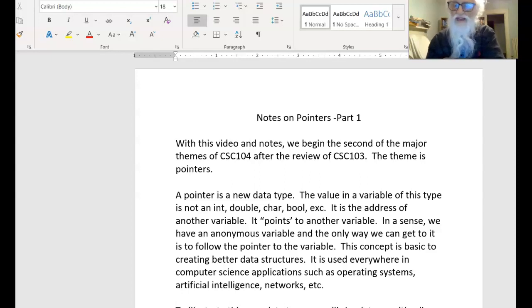We don't know the name of the other variable. It's anonymous. And the only way we can get to it is to follow the pointer to the variable. Now, why would we want to do that? Well, if we want to build more complicated data structures, they may have lots of variables in them, and we don't want to have to create lots of names.